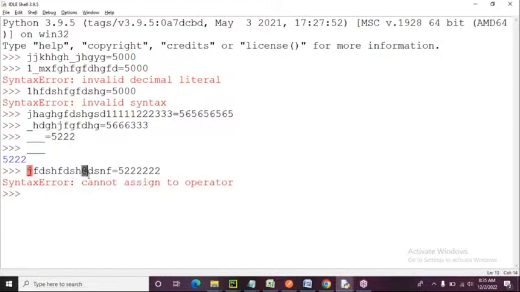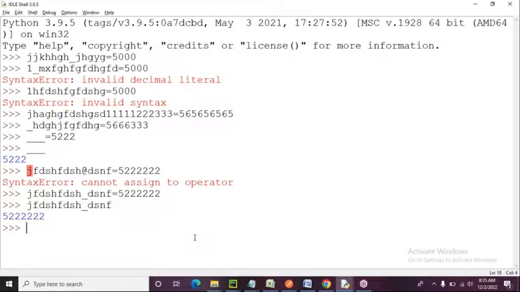If I take this and replace it with underscore, this will be accepted. So only underscore is possible in Python to create a variable. Except underscore, no special character. See, it is not giving me any error. If I ask what is the value of this, it gives me the answer 522. Getting my point, right, everyone?